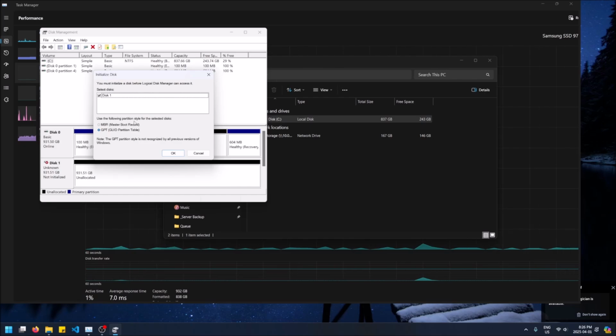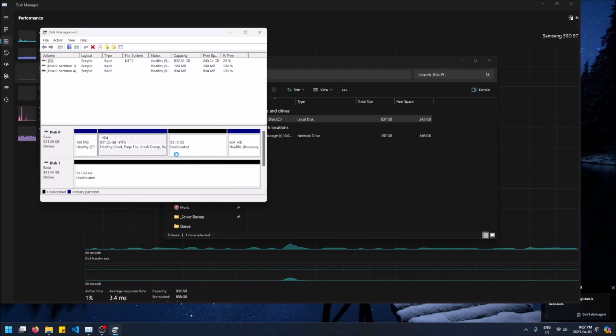Then we're going to want to choose GPT, GUID partition table, for newer systems, and MBR is for older ones. Sorry, I'm just making sure I get this right and give you the correct information here. So this is for newer systems, so we're going to want to pick this one, GPT. All right.